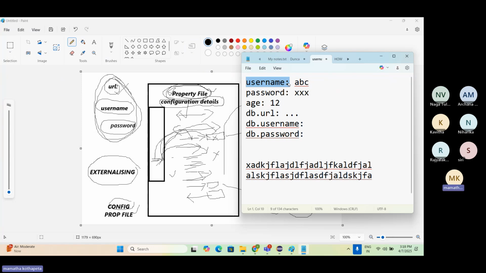Okay. So it will be in the form of dot properties. The file is saved in the form of dot properties.